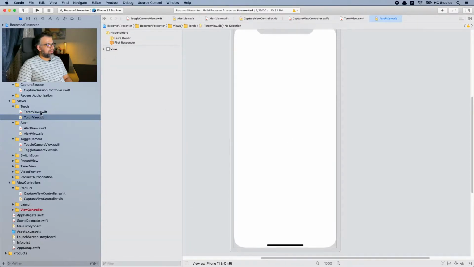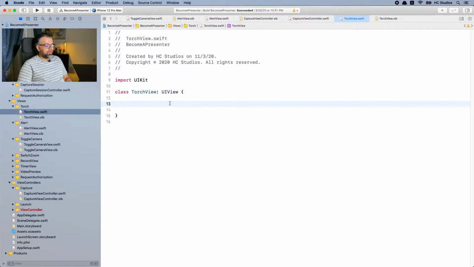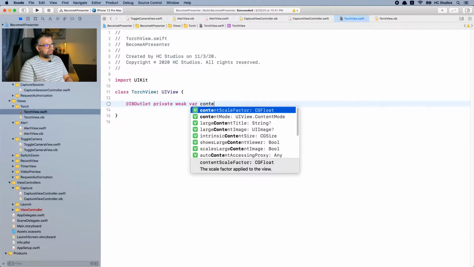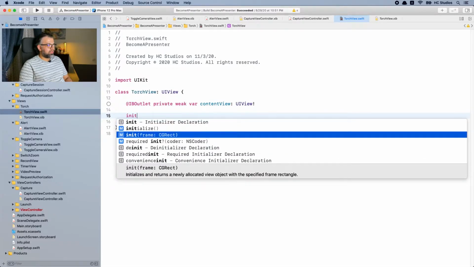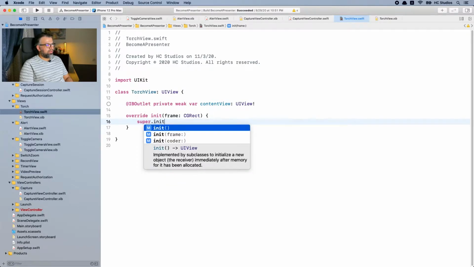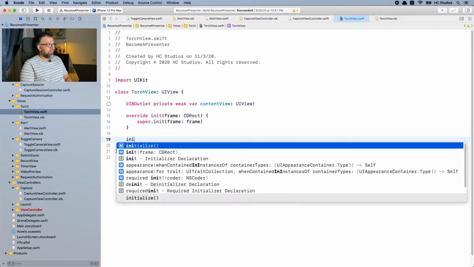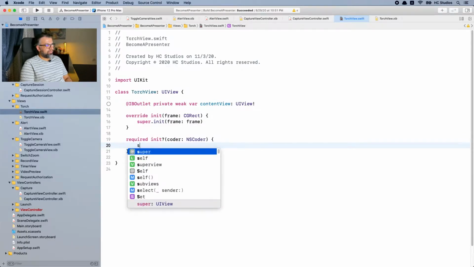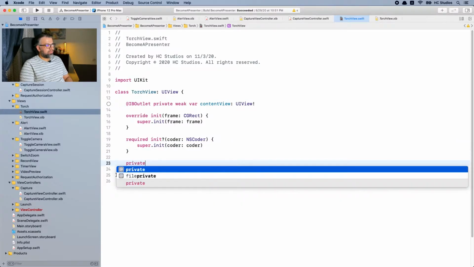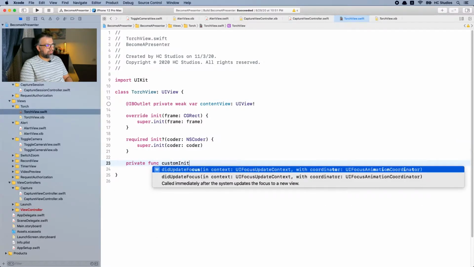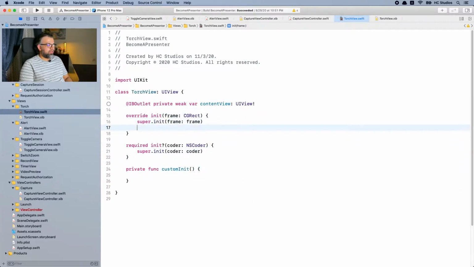Let's head back to the Swift file and write in our usual code that we do, an IB outlet private weak var content view of UI view type, and we need to have the custom initializers for the initWithFrame method and initWithCoder, and have ourselves a private method for custom init that we are going to call in both of the overridden initializers.